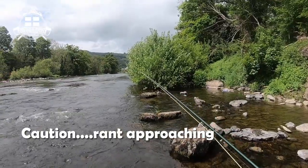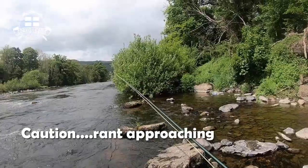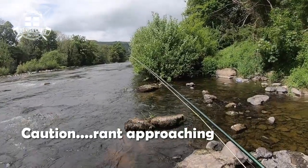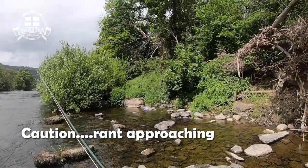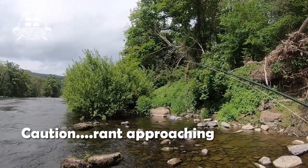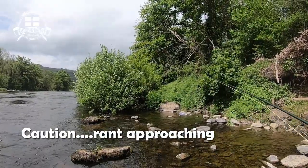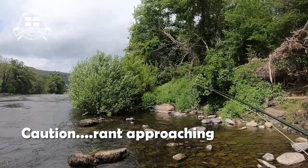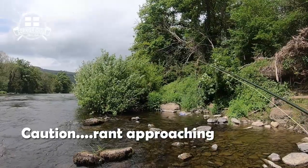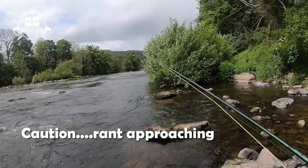Unfortunately, on the beat map it shows a footpath, but that ain't here. I certainly can't see it. I wouldn't know. I mean, up there there's a stairs, like steps going up, but you just can't get to it. I saw that when I was coming down, just fishing down the river. I'm just going to have to wade up the river.